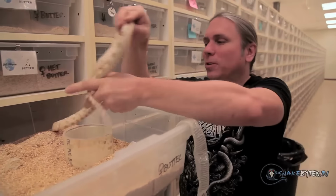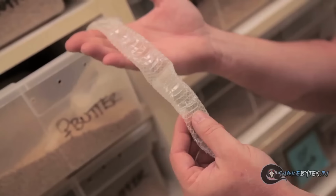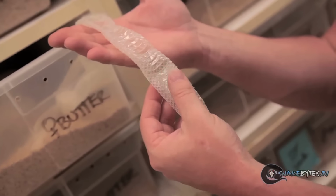And as you can see with this gorgeous buttercorn, she just shed out. And that's how we tag them, is we'll leave this shed just hanging over the edge for a couple days. What that signifies to us is that a male needs to go in with that female. She's starting to produce follicles and she's receptive for breeding.